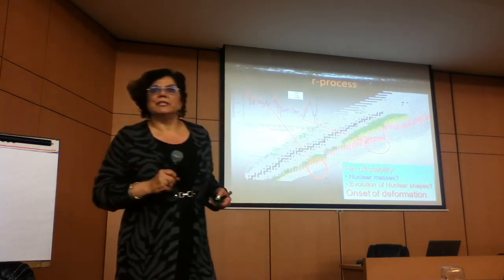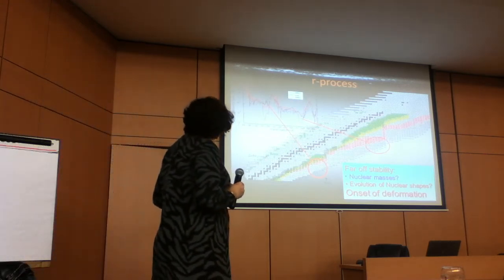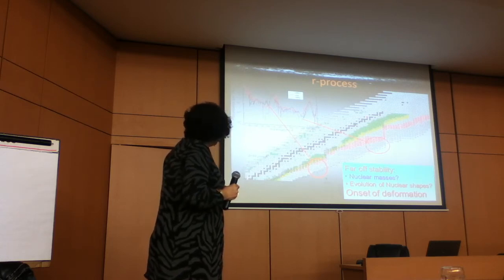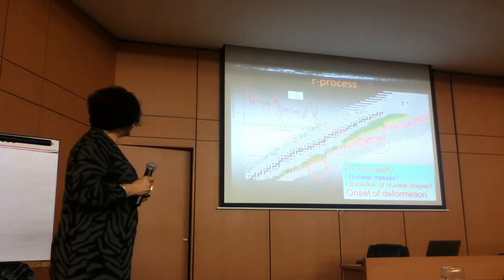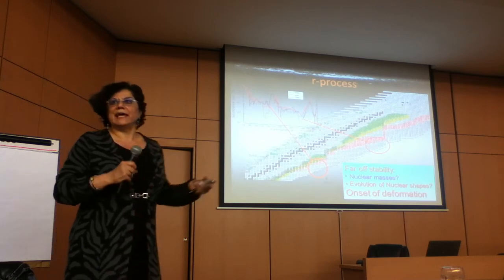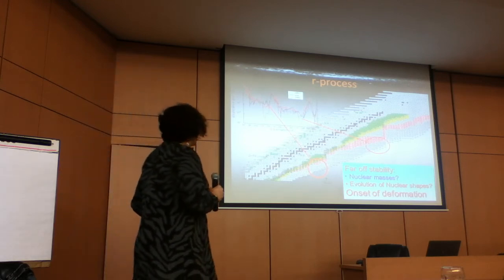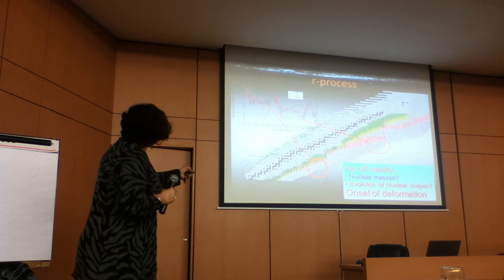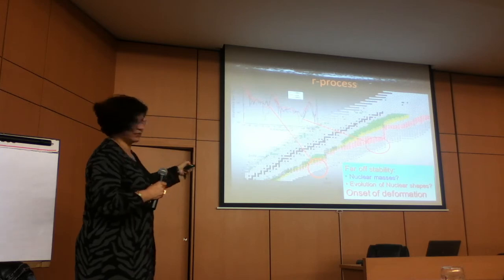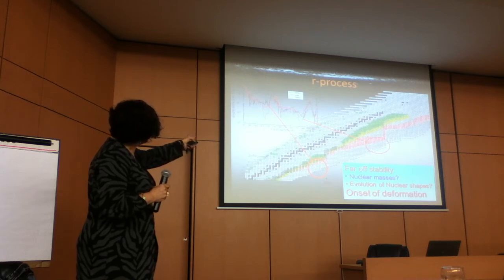So let's delve into the nuclear physics side. I mentioned that masses are important, beta decay rates, neutron capture rates, and so on. What is shown here is just a plain chart of nuclides. Black boxes are stable nuclei, and what's shown in this orange set of boxes is a possible r-process path, a possible path that rapid neutron capture takes. But what is highlighted in the middle on this plot is solar abundances as a function of mass number. The black points are the observed solar abundances.